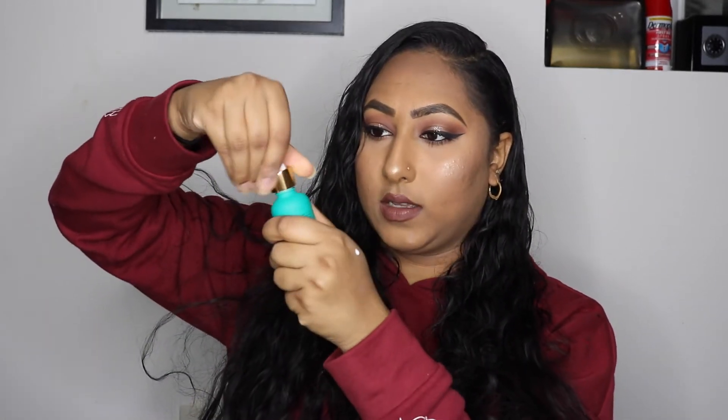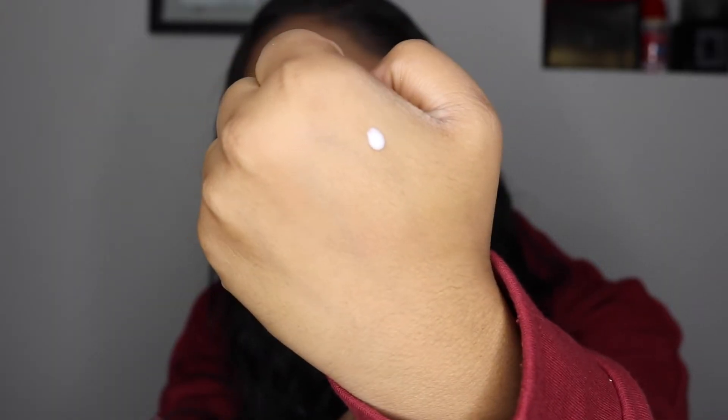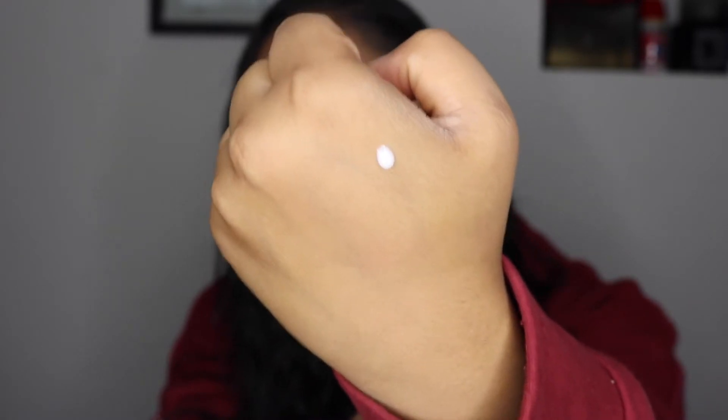I noticed when closing the cap it's kind of slanted, which would bother me. The product looks pretty thick and milky, but blending it out it does feel nice to the touch — it feels like velvet. I can't fully assess it on my hand, but I will try it in my first impressions video. On the other side of my hand where I applied it, the skin looks way less textured and feels very smooth.